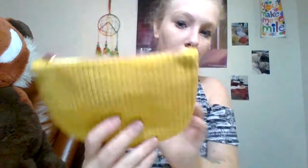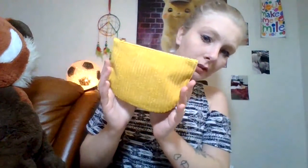Today we're going to be doing an Ipsy unboxing. I know I'm a little late. I was on vacation, so I had to wait a couple extra days to do my unboxing of this. But let's get into it. This is just a September basic bag. I do already know what it looks like, unfortunately, but the pictures online made this thing look way uglier than it really is. I think it looks alright, I guess. Soft.